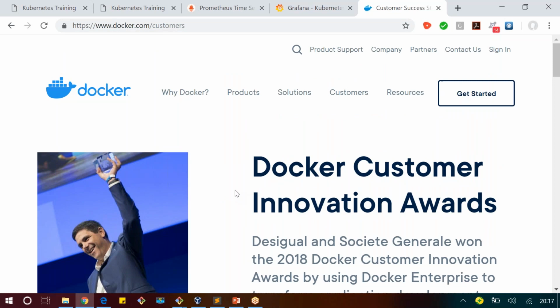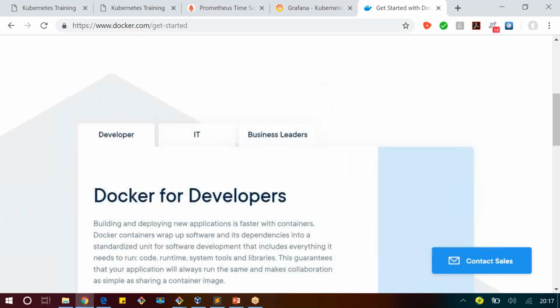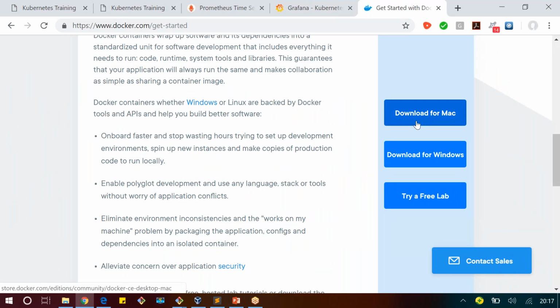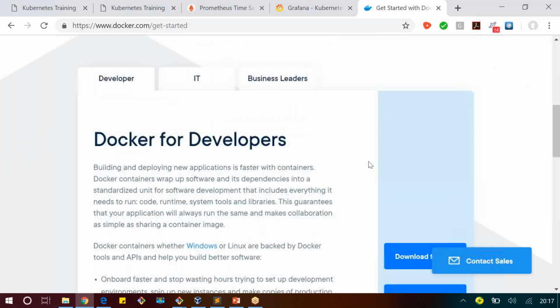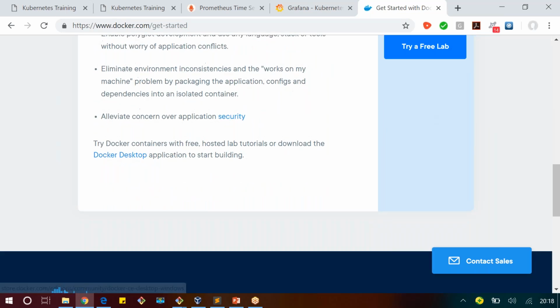And how do we go about setting up or installing Docker? You can find it in the Docker documentation. There is Download Docker for Mac, Download Docker for Windows, and downloads for Linux operating systems. There is also a free lab, where you can directly access the lab itself. You don't need to set this up in your system; you can access the cloud systems and work with that. They have given different approaches.